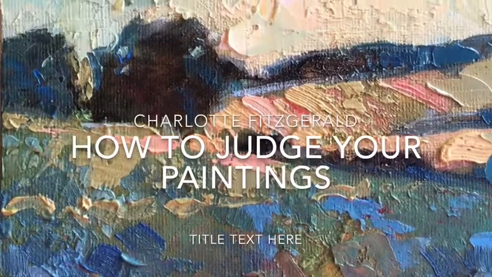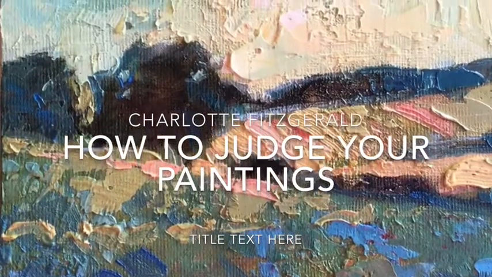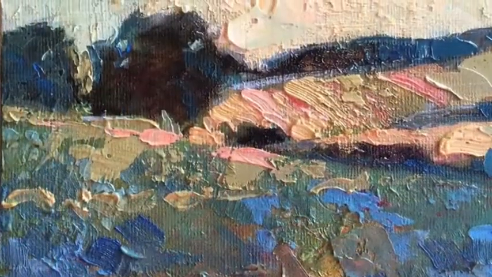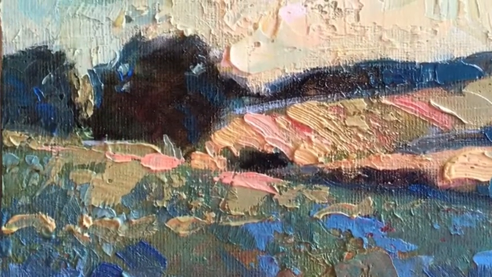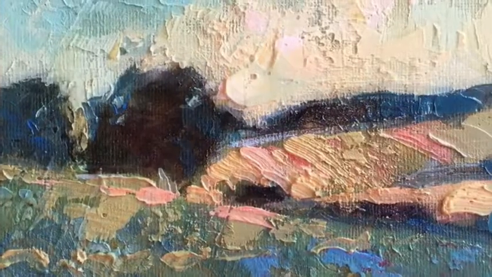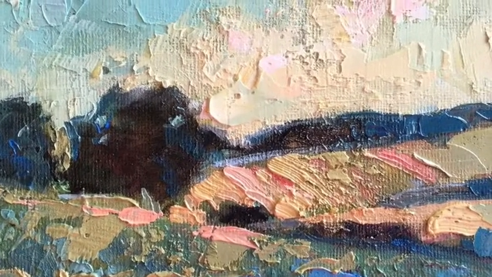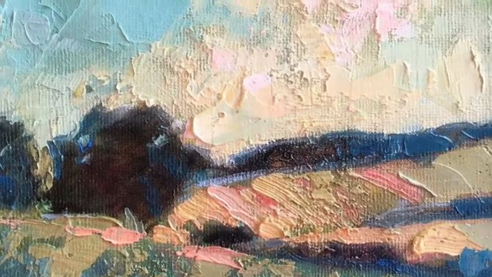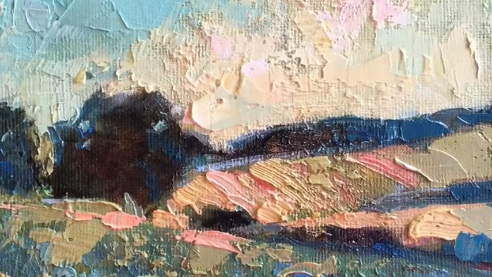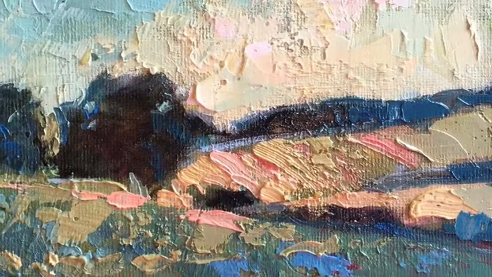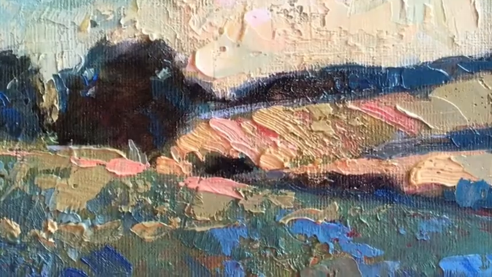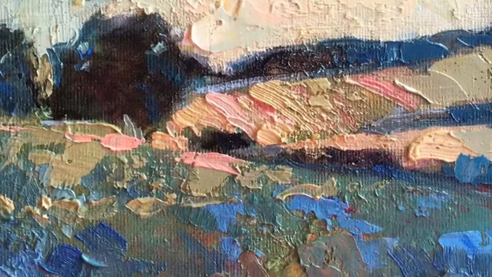Being able to judge your own paintings is an important skill. To study someone else's painting that you admire, put tracing paper over it and color in the darkest darks. Then color in the half darks. After that, color in the half lights. The lightest lights will be represented by the white on your paper.